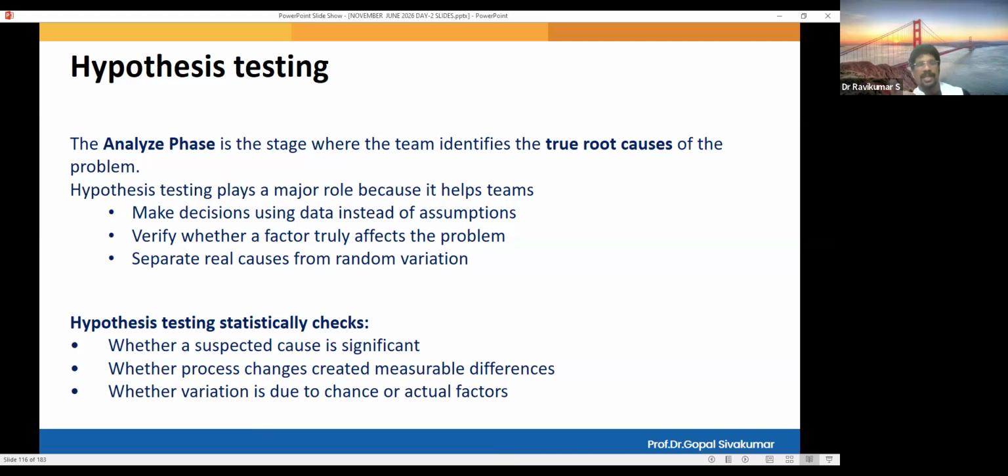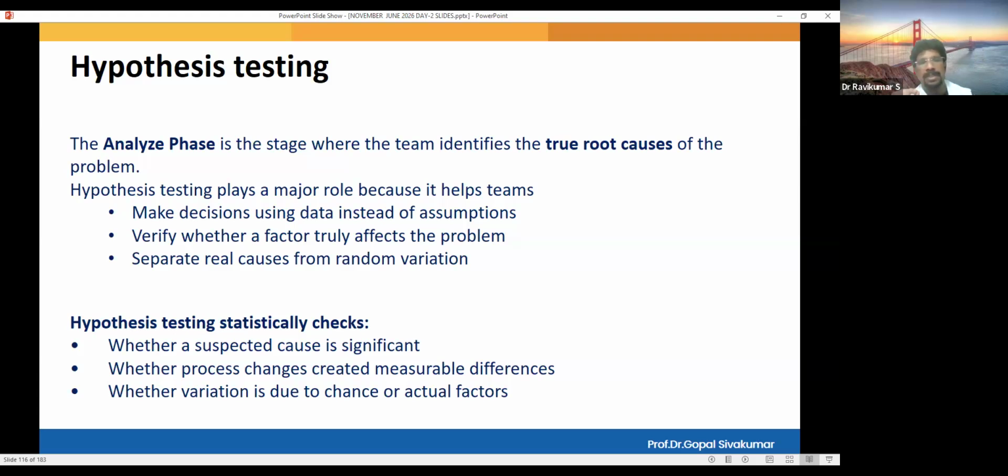If there was a problem in the online transaction, then there will be more transaction errors. So we are able to find out that this online transaction system can have an impact on the transaction error or accuracy. So we are able to collect the data and prove it.